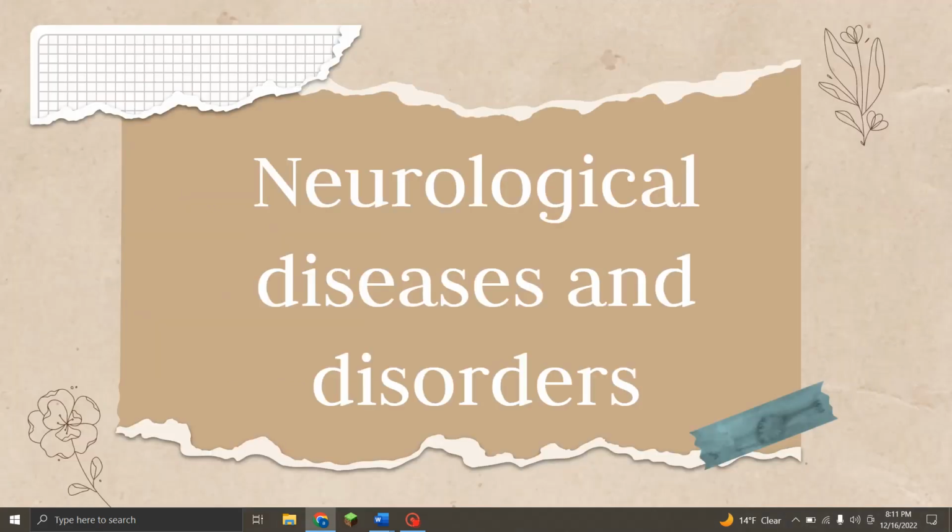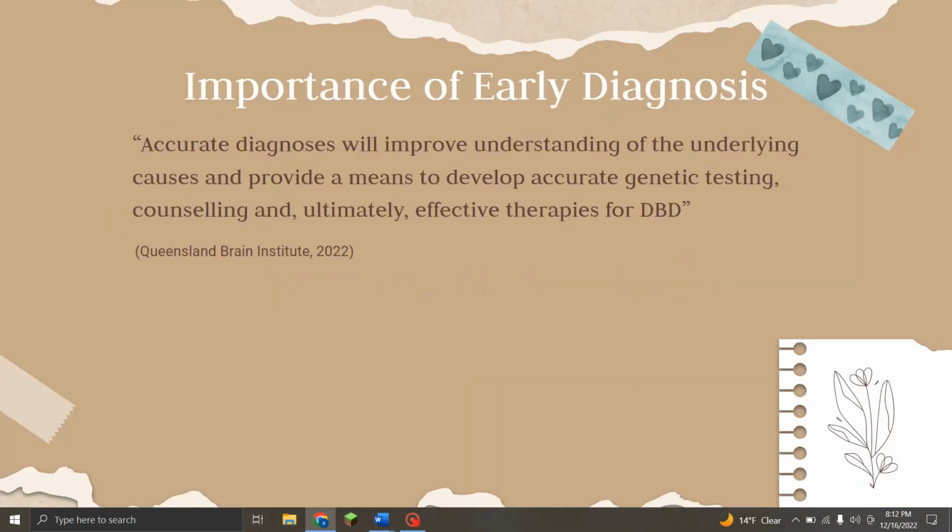Finally, let's look at neurological diseases and disorders. There are a bunch of different diseases and disorders I could list out, but it goes on for a long time. So these are damages and defects in the brain that can be present at birth, and that would be congenital, or they could form during the first few years of life due to different factors.